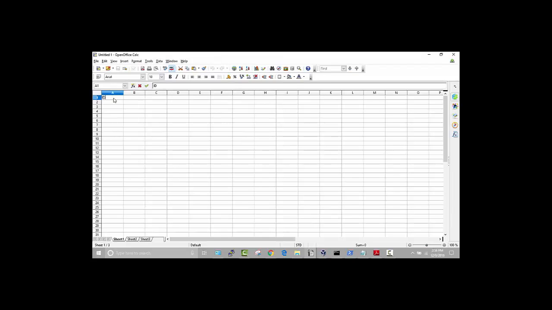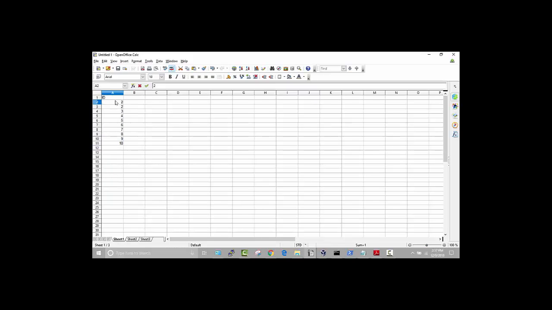So let's say I had a column heading here of ID and I type 1, 2, 3. Now, one time-saving feature of spreadsheets is to auto-populate. So if you highlight the pattern and click and hold the little box down there and drag it, it will auto increment based on whatever numbers you had.